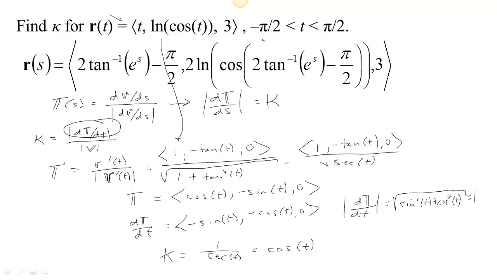So in this range, the cosine starts out as a number near 0, it goes to 1 when t is 0, and then it goes back to 0. And so we see that the curvature starts out very small, it becomes very curvy, and then it becomes less curvy again.